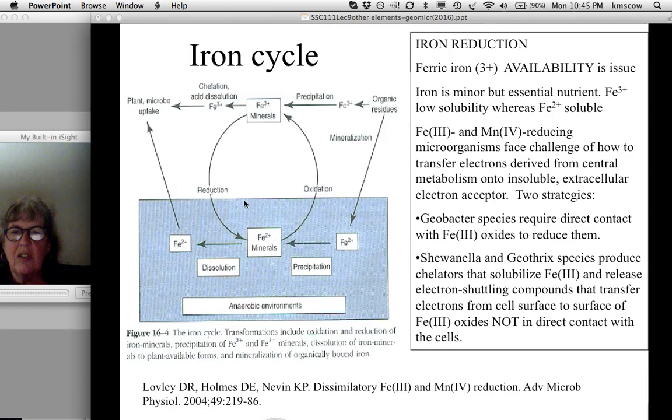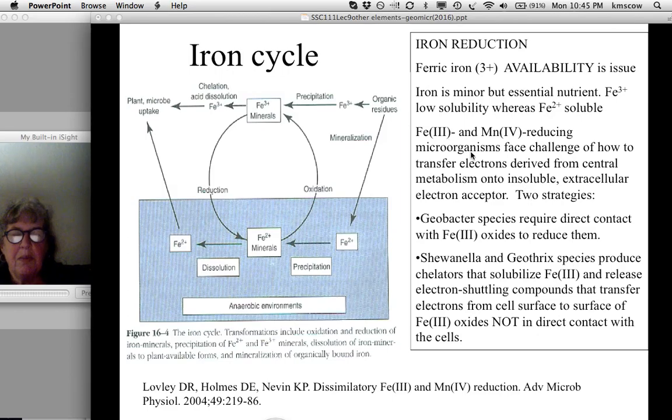So we have this conversion between the oxidized and the reduced form, and we already know quite well that ferric iron is an electron acceptor, so it's reduced down to ferrous, and then ferrous iron is an electron donor, and it can be oxidized to form ferric iron. But then there's a whole lot of shenanigans going on with other kinds of minerals in the soil that also influence the access to those different forms of iron.